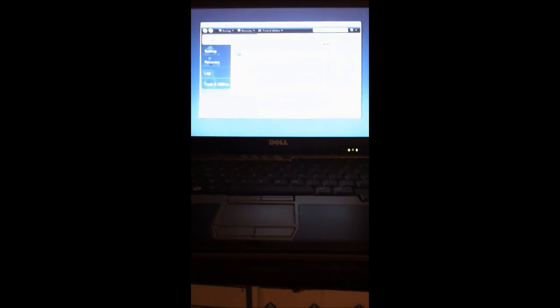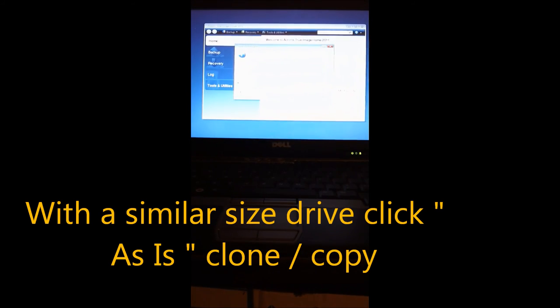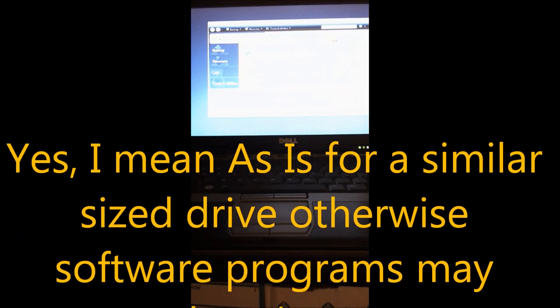So the thing about proportional and as is, basically, oops, hit the wrong button. The thing about proportional and as is, once again, if you have proprietary software, it may sort of balk and say, "Hey, look, man, you're trying to copy me illegally," and it may lock up on you. And that's why I normally choose as is.